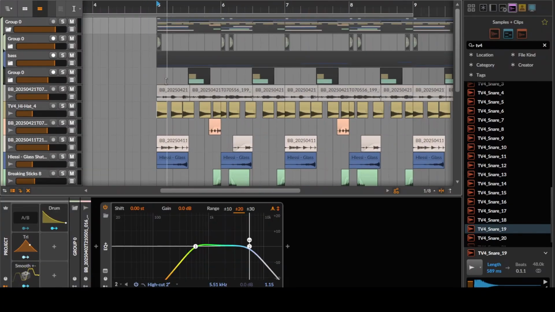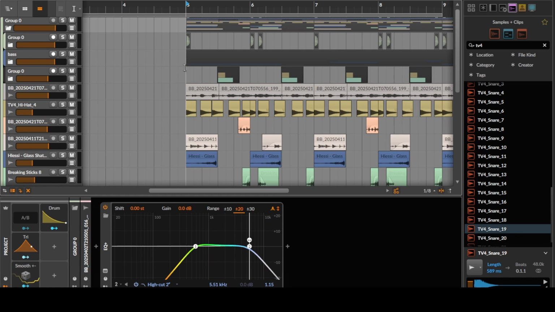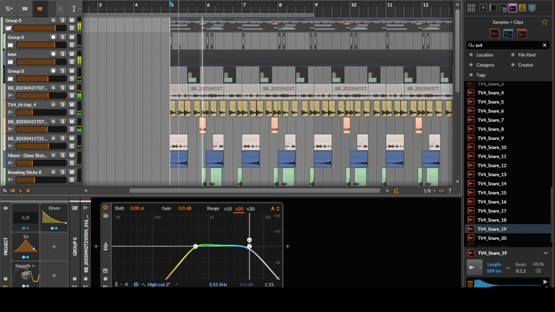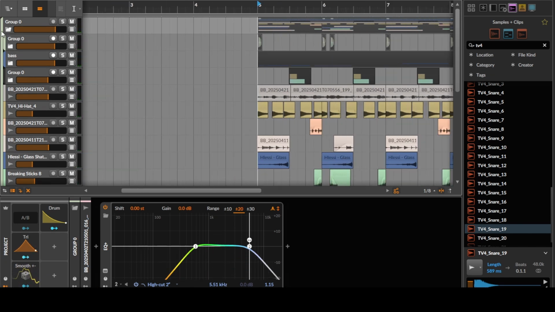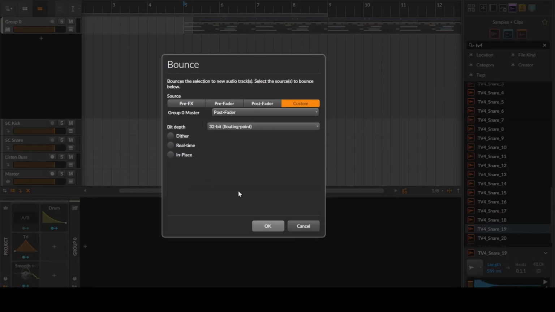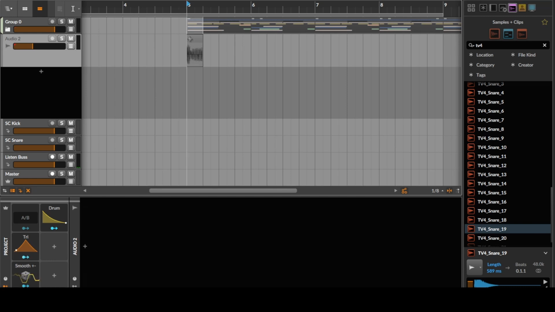Alright, here's a very simple, very popular EDM technique for creating risers that relate to your arrangement. So I've got this beat here, and I want to create an intro with a riser. Basically what I would do is bounce out the first beat, just bounce this out, record it to a new track basically if you're in another DAW.